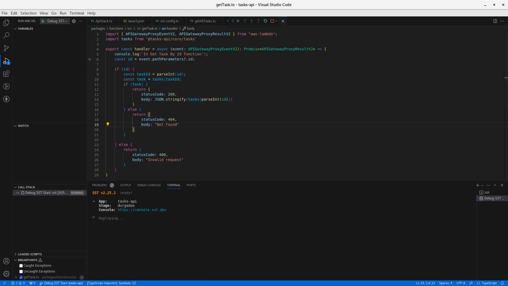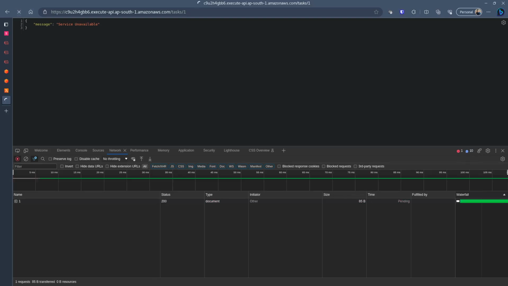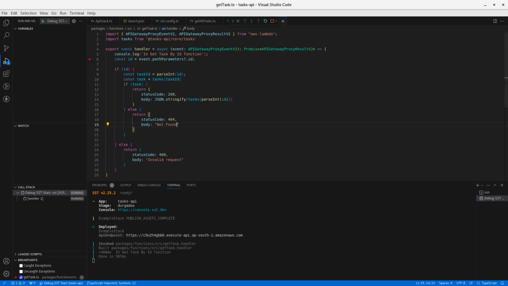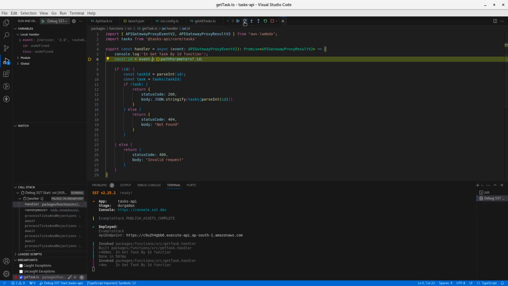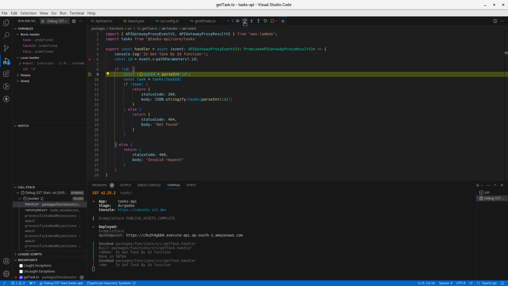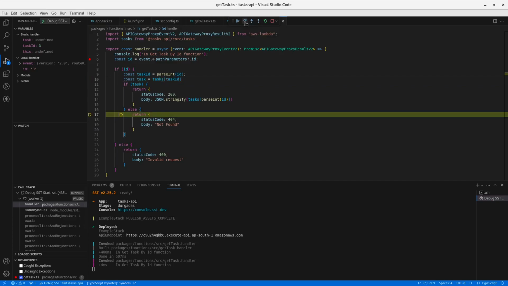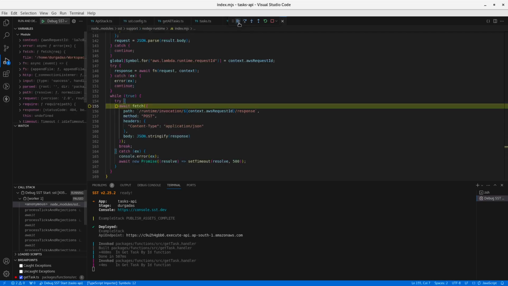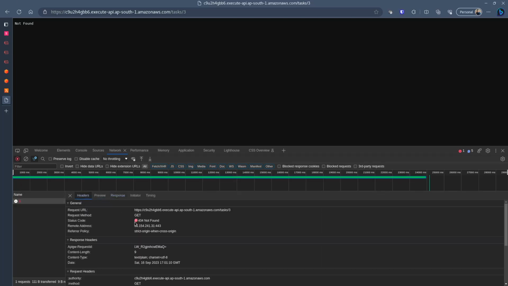Okay, now we have this asset being deployed. So we should basically be having the breakpoint now. So let's say 3. We are here. So we will step into, so ID is 3, that is correct. So task ID, if it is there, what we will do basically is, okay, it has gone inside because it's not present, and it will return 404. If you go back, it says not found, and the header is 404.